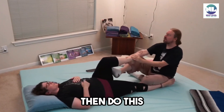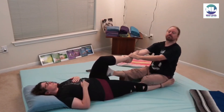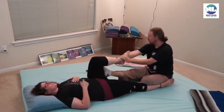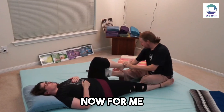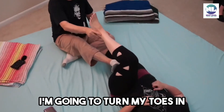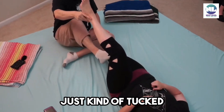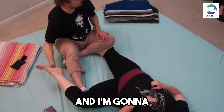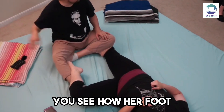Then I move down maybe a half inch and pull her onto my foot. My toes are facing to the outside. I'm going to turn my toes in and have the top of my toes just kind of tucked under her knee. I'm going to let her leg roll open and extend, hopefully letting her shin cross mine — bend my leg enough. You see how her foot just wraps around under my leg?